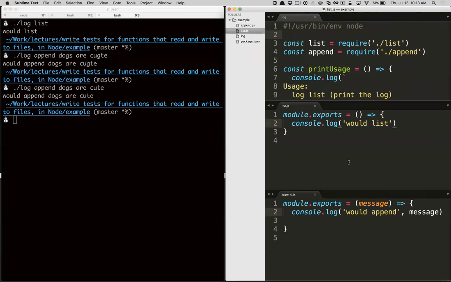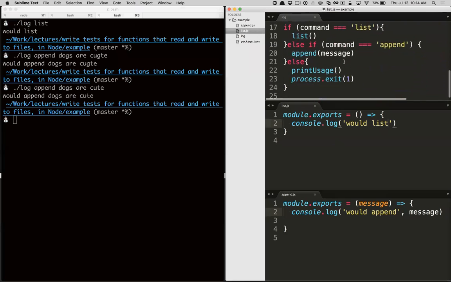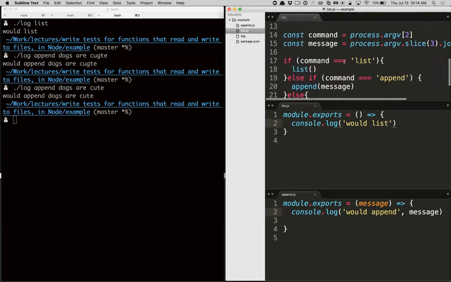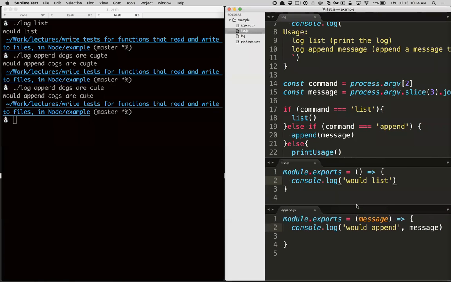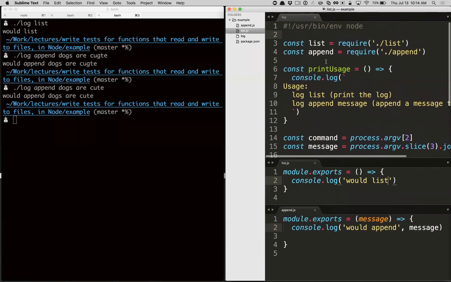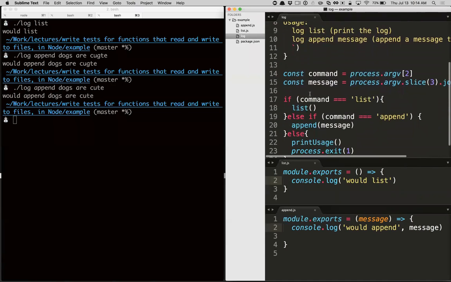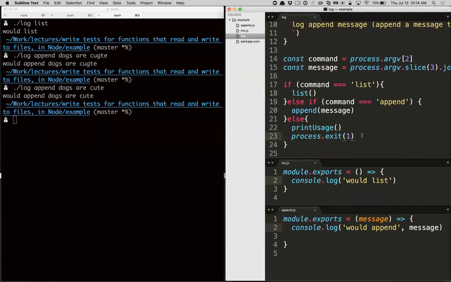Everybody following me so far? Any questions about up until this point? And about how this is all plugged together up here? Let's dig into it. How did the I missed where the functions are. Okay, never mind. Yeah, so I required them here, and then I just did a check for the command, and I ran this one or this one. Otherwise, I exit with the print status. Yeah, cool. All right, so let's do append because we don't even have a log yet.